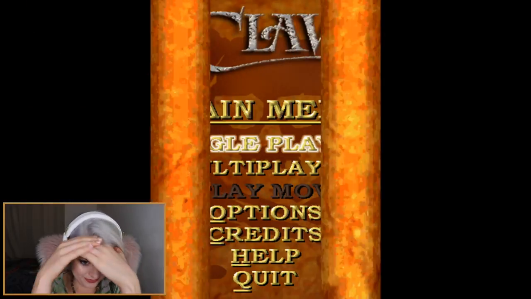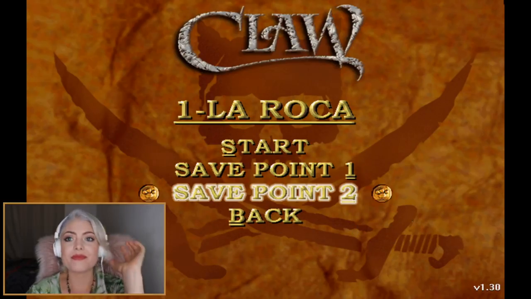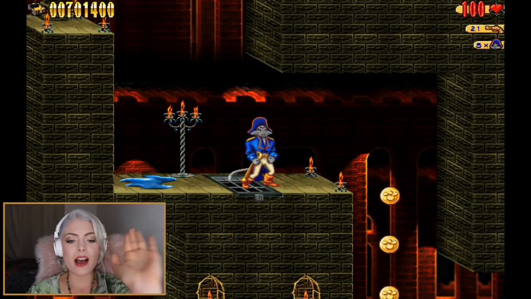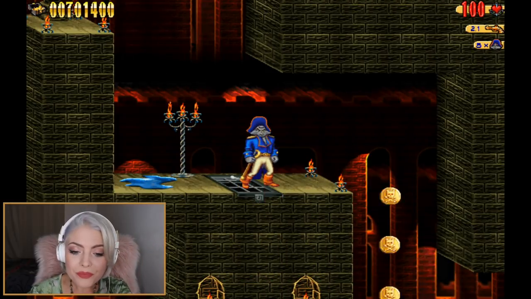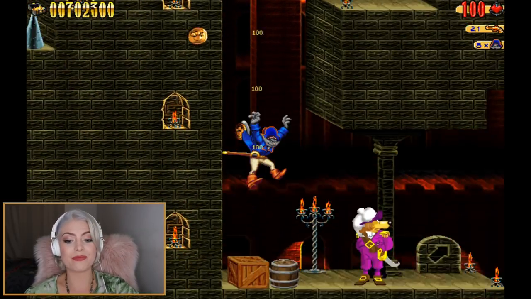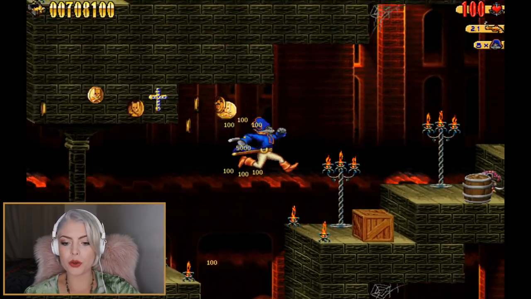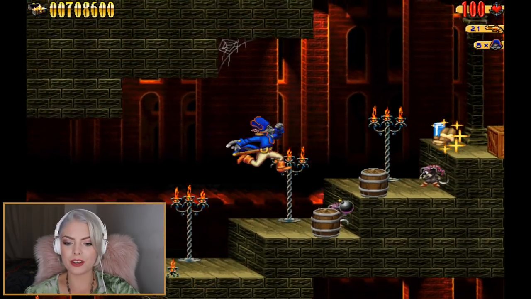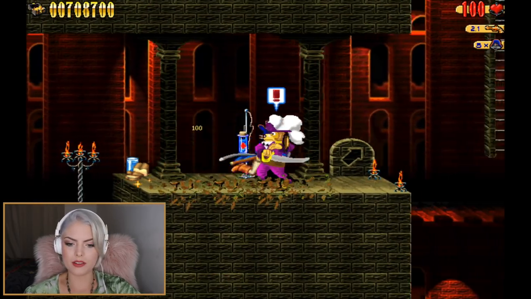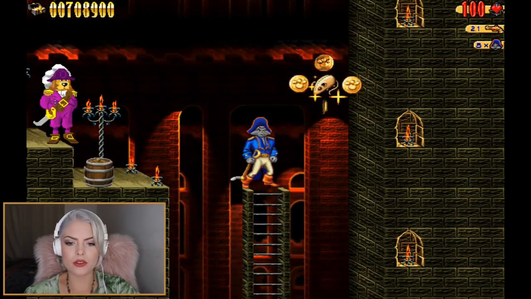No. I believe in something called conservation, and we can't lose two lives for me just being an idiot. That's not happening. So we're just gonna power through. Let's see how fast I can do it without doing side quests. Get out of my way. Don't have time. Do I have time?